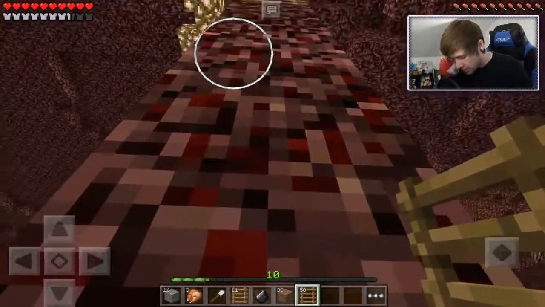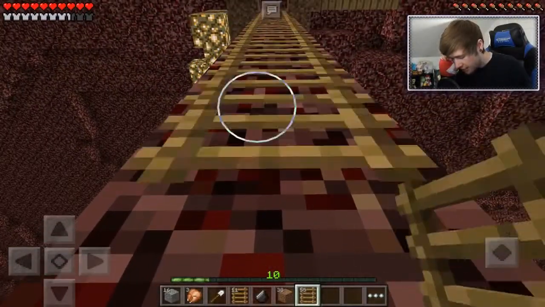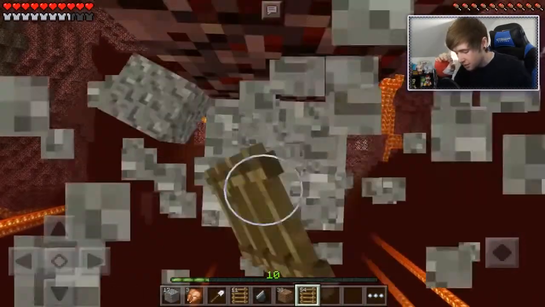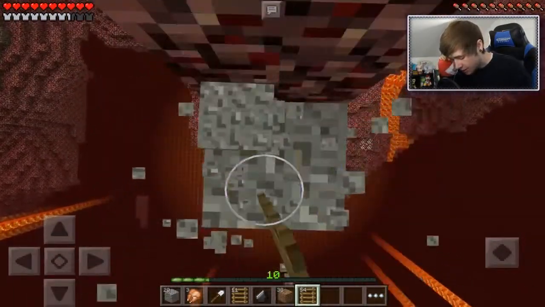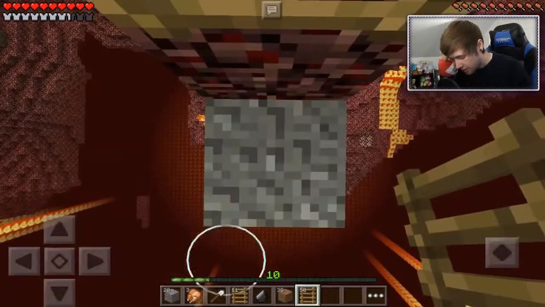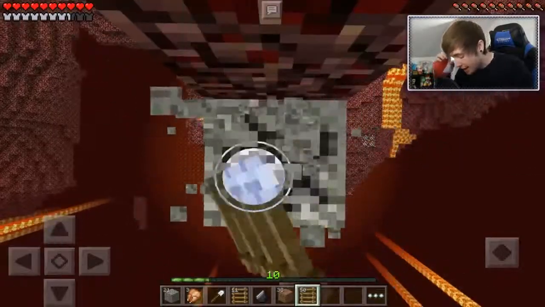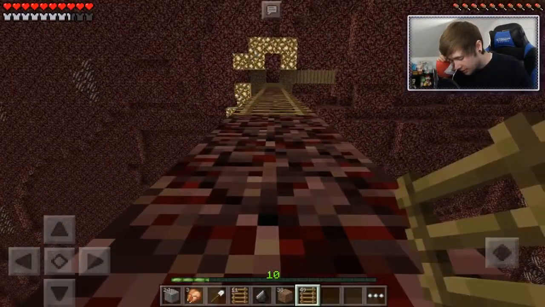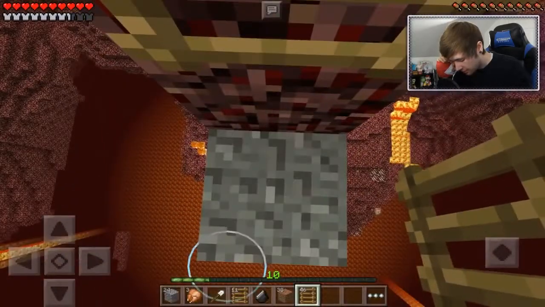There we go. And the reason I want to do this is because I need to find a blaze rod as soon as possible. The only problem is that we don't actually have a good way to get back and forth to the Nether ground often. Because we're going to have to come back up, go back down, and try and find a Nether fortress, which is going to be quite difficult, I think. But we should be able to try and look for one if we get down to the bottom here.